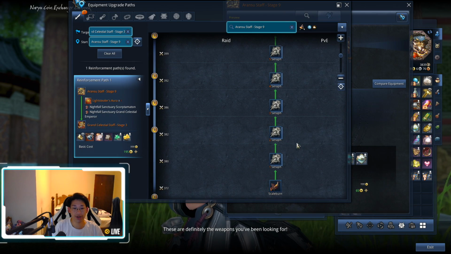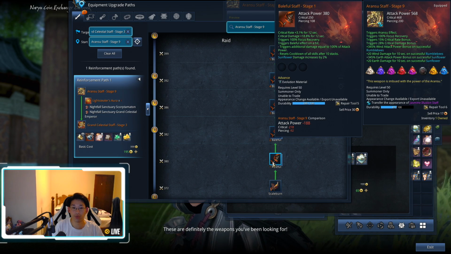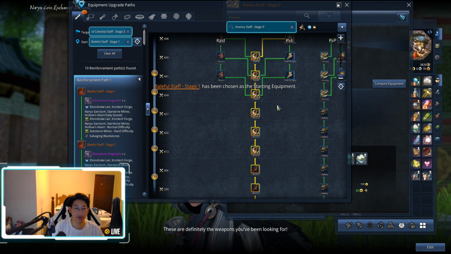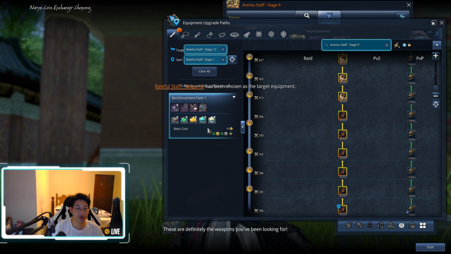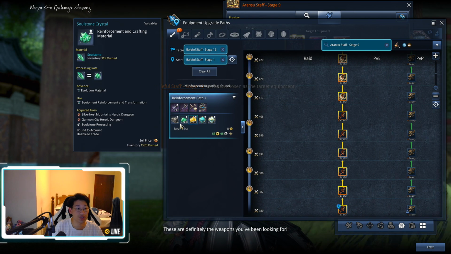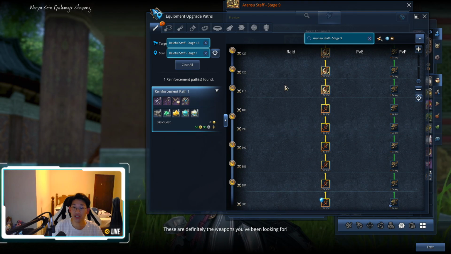You will start down here. You'll have either a Serath 1 weapon or a baleful 1 weapon. And to upgrade this weapon to stage 12, as you can see over here, will cost you quite a lot of materials: 100 moonstones, 450 soulstone crystals. Like, this is a lot of materials. This is a lot of gold for a new player when you just finish the story. So you don't want to be wasting your gold on a weapon that might not be the best for you.